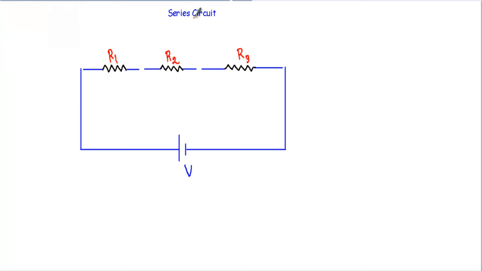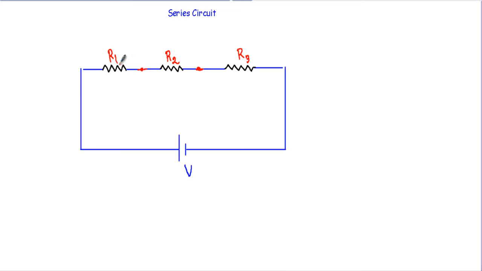In this video I will talk about series circuits. A DC circuit in which resistances are connected such that there is only one path for current flow is known as a DC series circuit. Let's say we have three resistors R1, R2, and R3. If one end of R1 is connected to one end of R2, with no other element at that terminal, and one end of R2 is connected to one end of R3 with no other element at that terminal, then R1, R2, and R3 are connected in series.